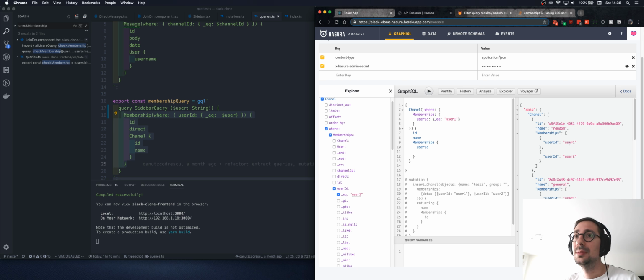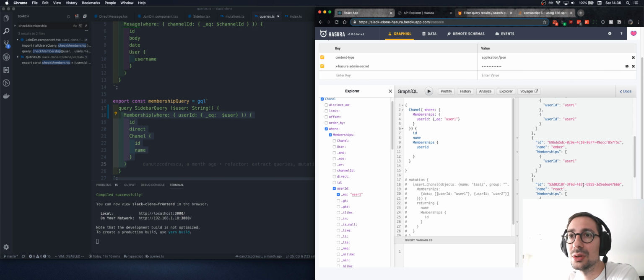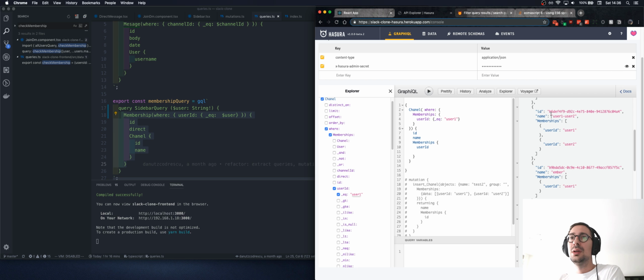So basically, because we have this array of memberships, we can say, which one is me? This is me. So I will not display the name as user 1, user 2, as it is the case for this one. I will not display this one, but I will display user 2, because this is me, and I don't want to show myself in the chat because I basically don't want to speak with myself.